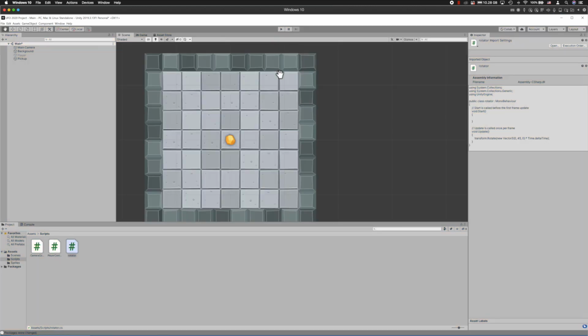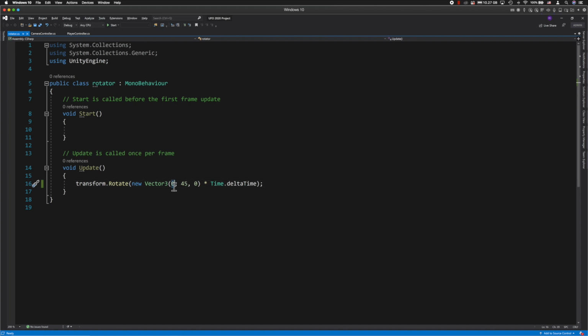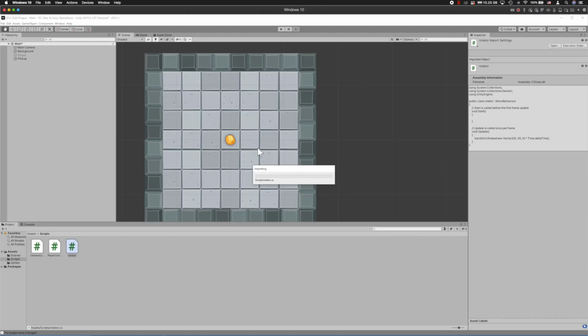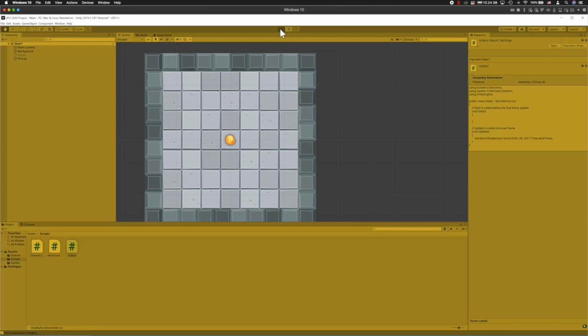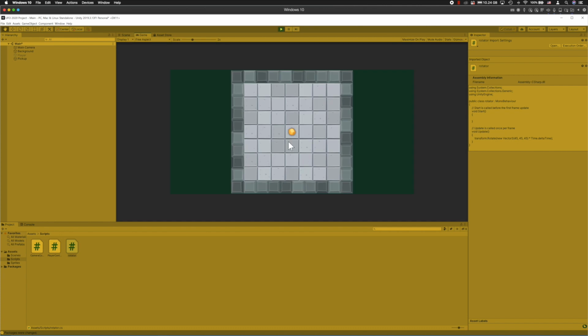Now, if you really wanted to do something cool, let's say that we enter 45 for each of these, just to experiment, to see what happens. So save the code, come back over here. What's going to happen is it's rotating amongst the z-axis, the x-axis, and the y-axis. Let's see the effect that that has. So run the program, and in game mode, look at that. Isn't that cool? So the rotation amongst all of those different axes creates something like this.